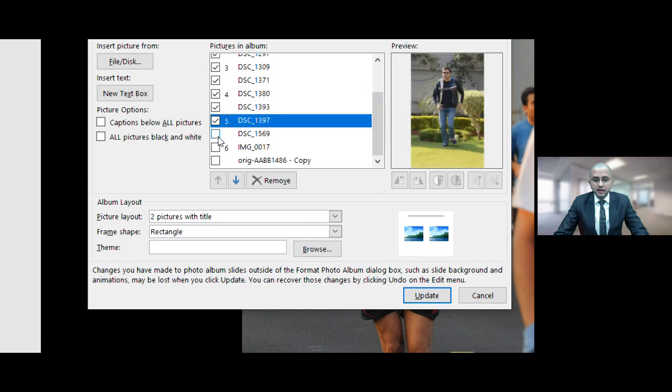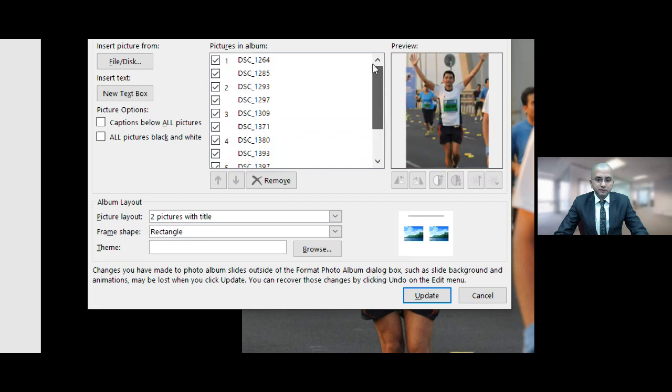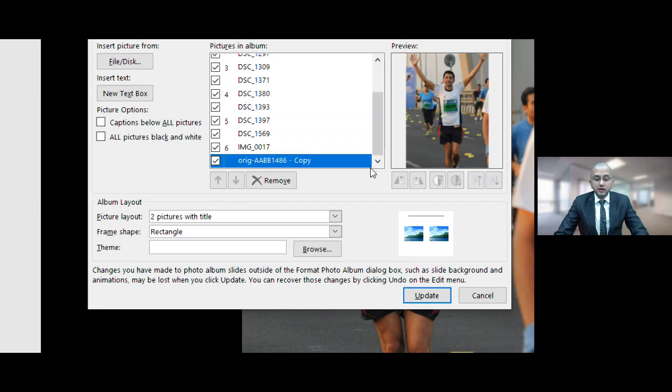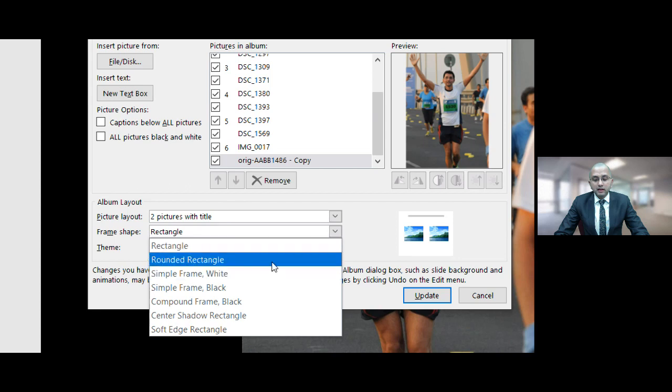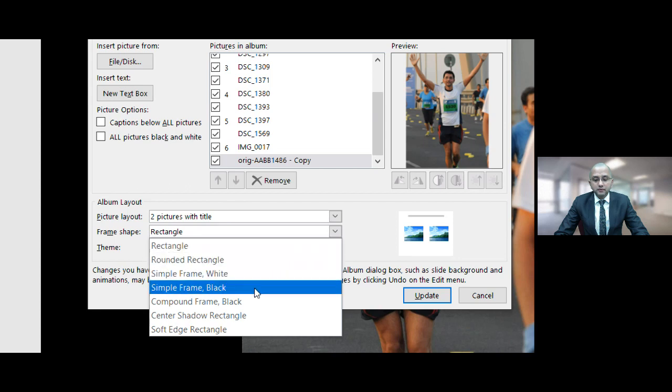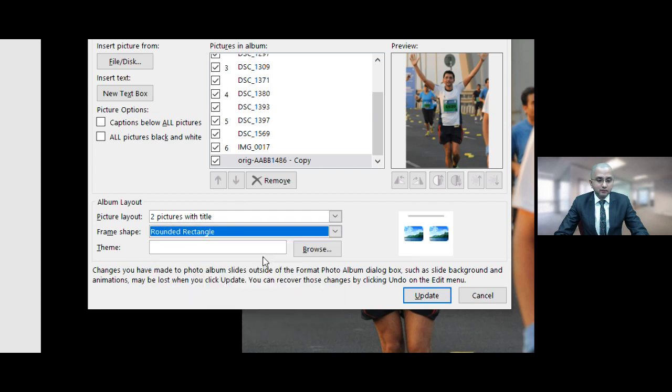And then I select all pictures here. And frame shape is giving me options: rounded rectangle, rectangle, simple frame, compound frame, black. Okay, so I choose rounded rectangle. That's it.